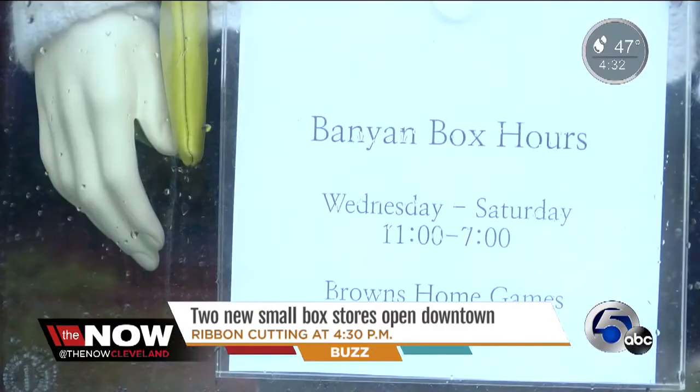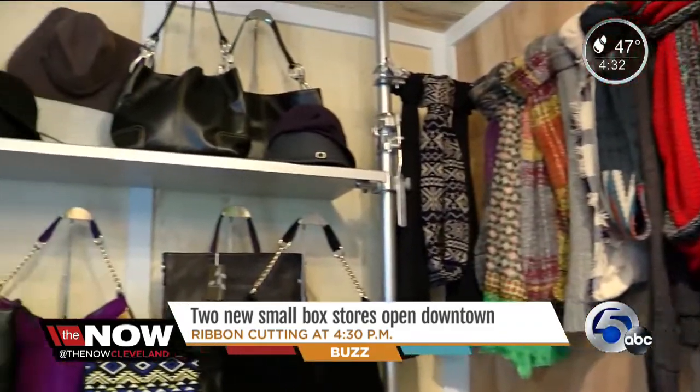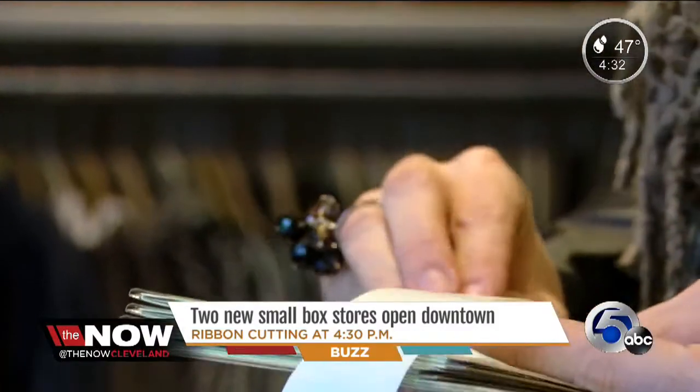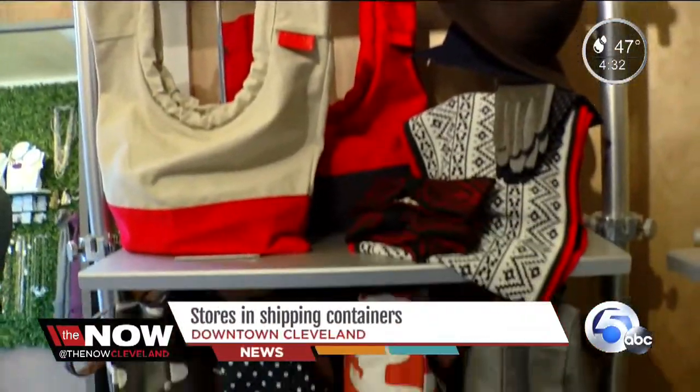The other new store is the established Tremond shop Banyon Box. Coming from a 2,000 square foot space to this is a little more of a challenge for owner Christie Murdock, but one that allows her to save on hiring staff, ordering inventory, and running a larger, more expensive space downtown. "It allows us to kind of test the market to see if it's something that we would want to expand into a bigger space without having a lot of overhead."